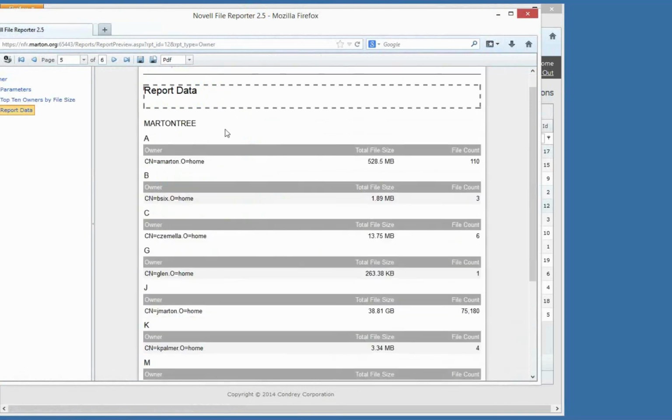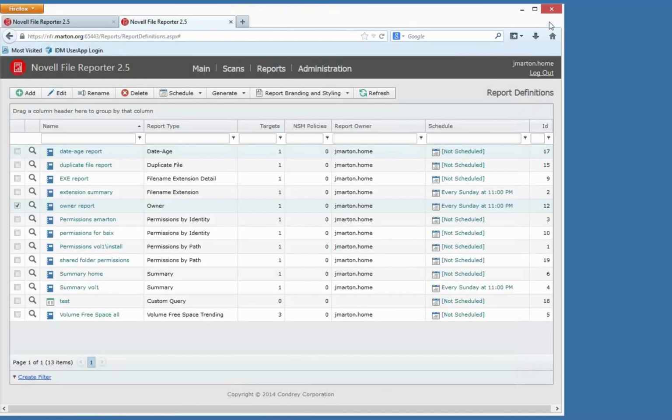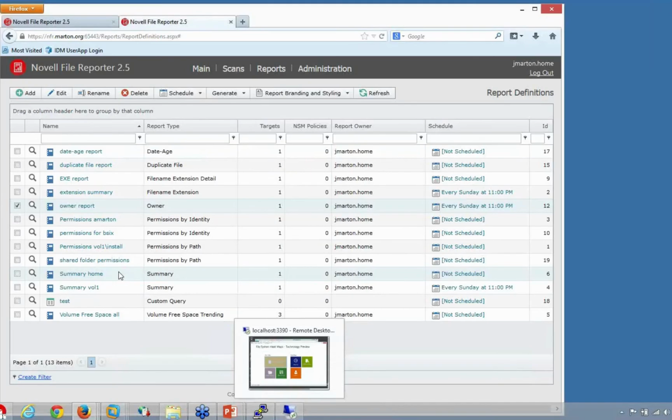If we were to come back out here, take a look at mine. So let's just look at the J. Martin user. Let's be a little fair, I guess. I'll click there, and you're going to see the reason I'm using so many files is I've got a ton of JPEGs. Now my report might take a little while because I have thousands and thousands of files, so my user was probably a really bad example to pull up. I'm going to let that chug for a moment because I've got probably tens of thousands of files, but the bulk of that content is JPEGs from all our vacations, and I'll show you a demo of that in a minute of how we can graphically look at that.